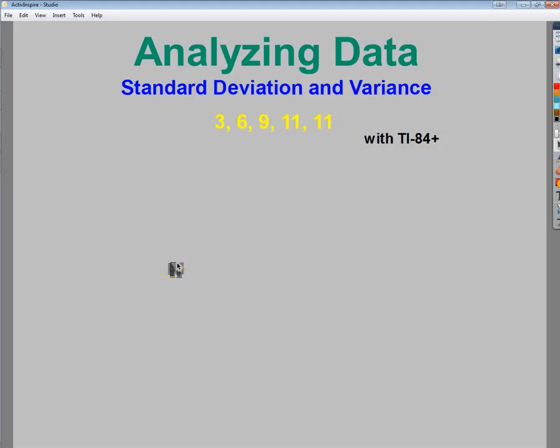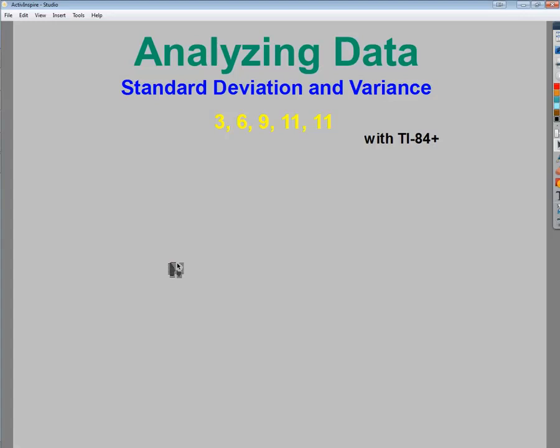In this video, I'm going to analyze data, talk about standard deviation and variance using the TI-84+. I've dealt with standard deviation and variance in a different video. Basically, you find the mean of a set of numbers. You find out how far away each individual data point in the set is from that mean. Then you square that difference so the negatives aren't canceled out by the positives, so everything's positive. Then you add those squares together. Once you have the added square differences, you divide by how many terms there are, and that'll give you your variance.